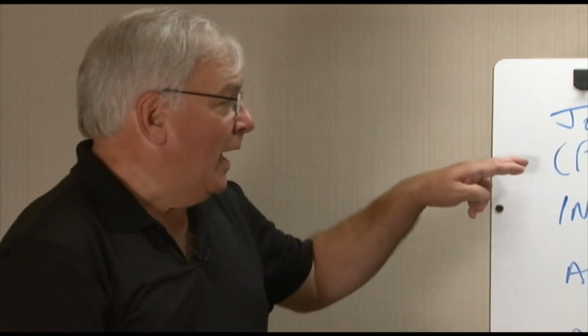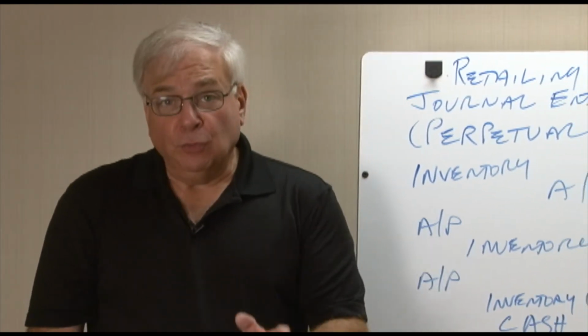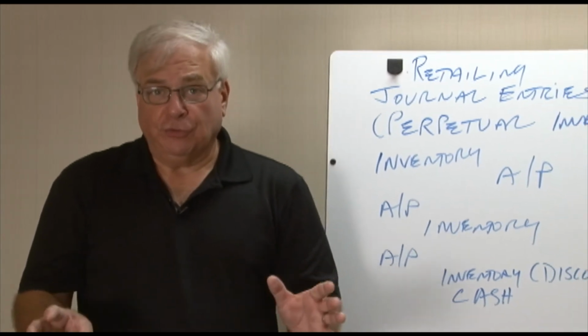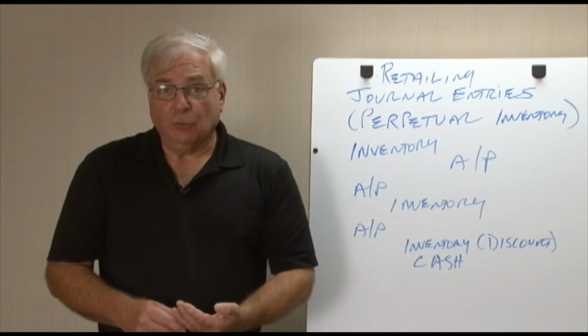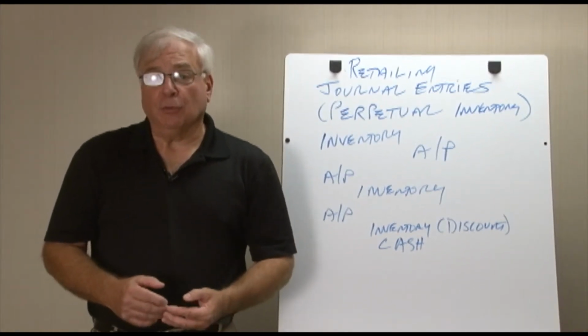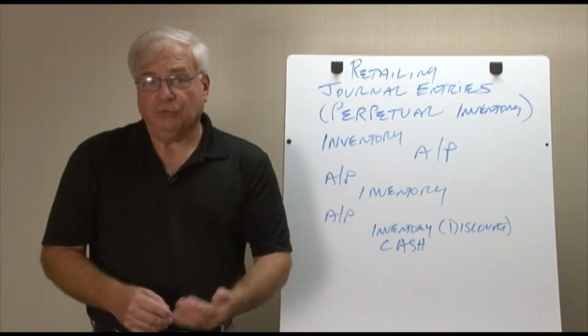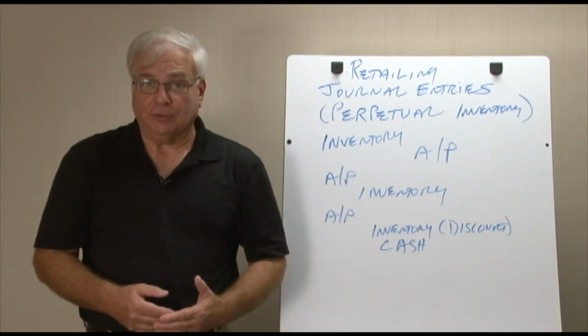First, up top I have perpetual inventory listed. There are two major inventory systems, perpetual and periodic. When we do the inventory costing session, we'll get into the details a little bit further. But in a perpetual system, there are fewer accounts used, which is why I use it to illustrate this.